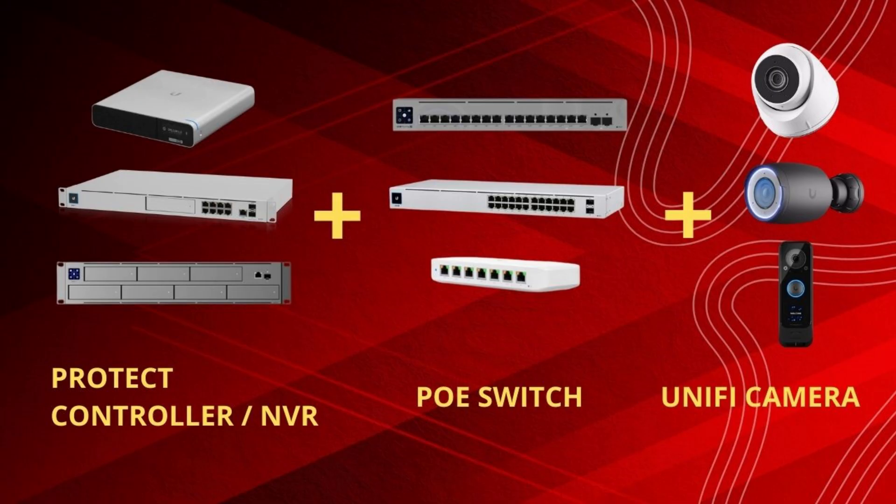The second thing you're going to need is a PoE switch. With your cameras, they will have a single Ethernet cable run to each camera location, and the other end of that cable plugs into a network switch. The switch is going to do two things: provide connectivity so your camera can get online and record, and also provide power — PoE stands for Power over Ethernet. You'll want to make sure your switch power requirements are covered based on what kind of cameras you get. And the last piece is you're going to need a UniFi camera — you can't use third-party cameras with Ubiquiti. They offer doorbells, AI Pro cameras, turret cameras, dome cameras, pan-tilt-zoom cameras — lots of different options.